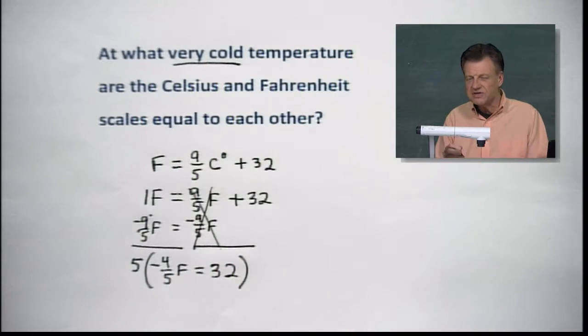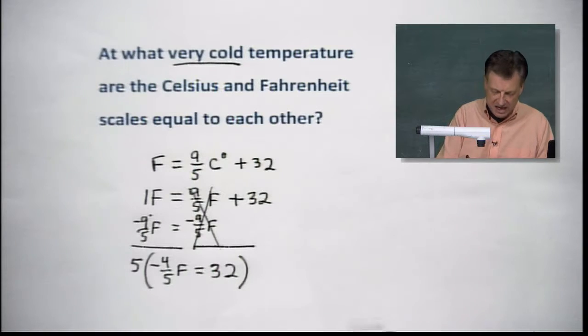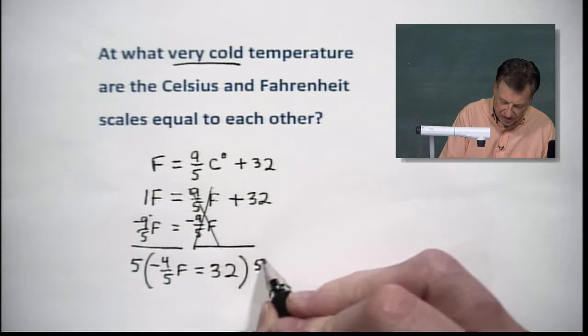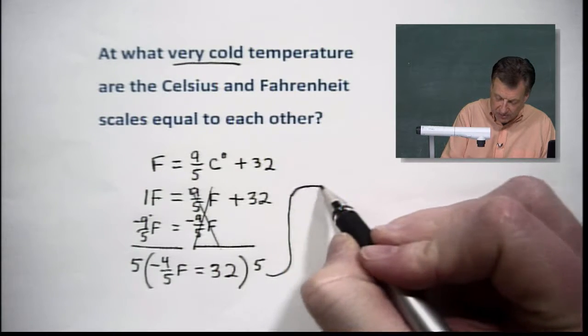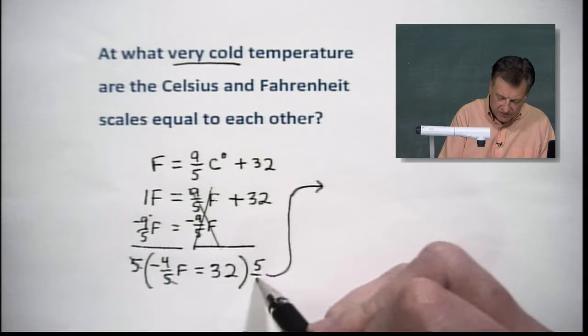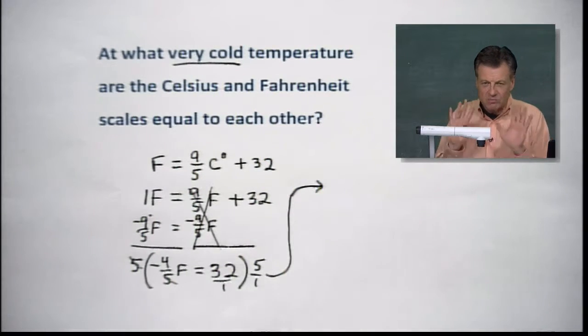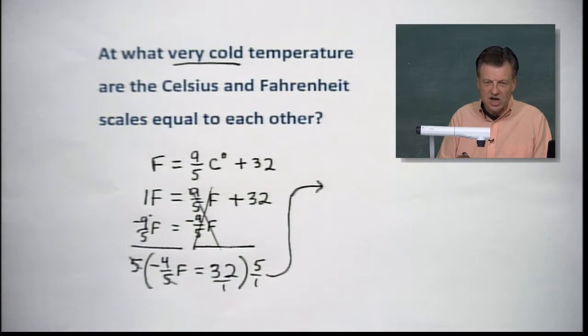And by the way, some of you said, well, could you have gone ahead and done -5/4? Yes, we could. I'm going to take it one step at a time so we can just make sure we're going there, all right? And where is that going to take me? It's going to take me right up here a little bit. And the 5s are going to disappear. And over here we've got a 5/1, a 32/1. So we don't miss any fractions because there isn't one there now. That cleaned up our fraction out of 4/5.